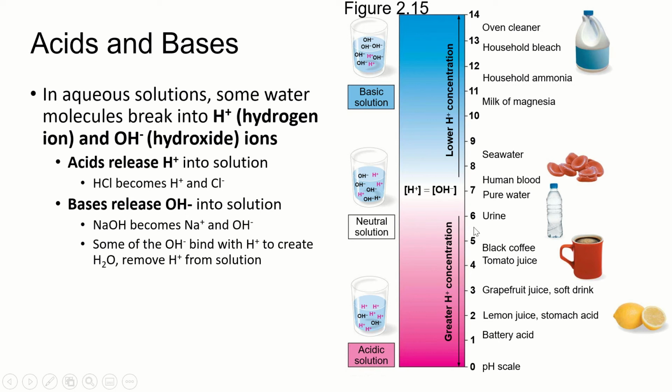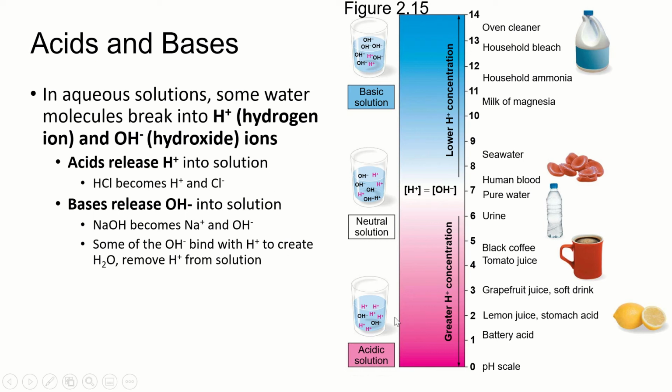Now, in most fluids, in most aqueous solutions, there's actually something else in it. And it may just be the minerals that leached from the pipes that carried the water. But there are very few things that are pure water. It's actually really hard to get pure water. So most things are slight acids or slight bases. Acids have more hydrogen ions in the solution. Bases have more hydroxide ions in the solution.